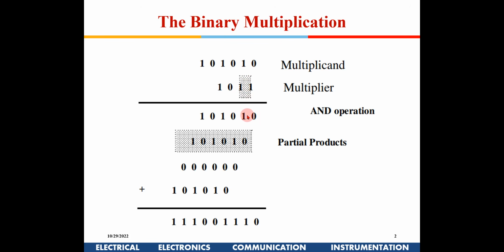So these are known as partial products. Partial product means you just take one bit from the multiplier and you create a product. So this is one product, this is the second partial product, third and fourth. So for a 4-bit multiplier, you have generated 4 partial products, and as you move from the LSB towards the MSB, the partial product also needs to be moved away from the LSB by 1 bit. And then you add it. So this is what a normal binary multiplication is all about, right?